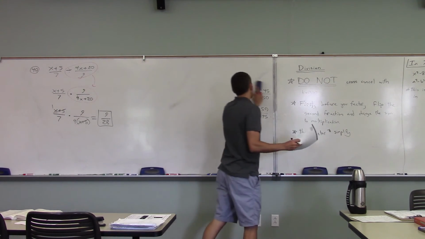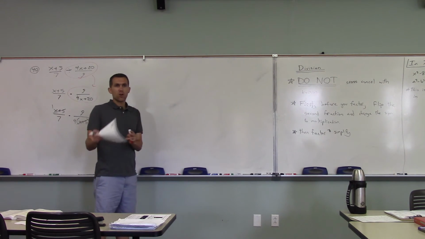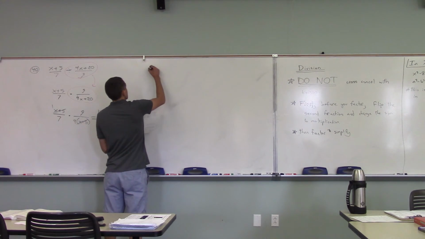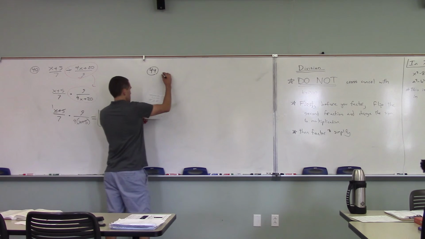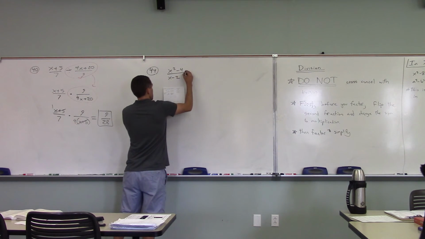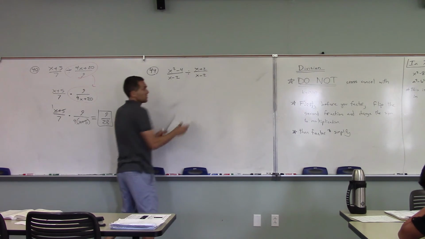Alright, we'll do one last example, and I'll set you free on this, and you'll have like half an hour or so to work on it. And regardless of where you are in the homework, I would recommend immediately practicing these problems after just having seen it. Okay, (x squared minus 4) over (x minus 2) divided by (x plus 2) over (x minus 2).